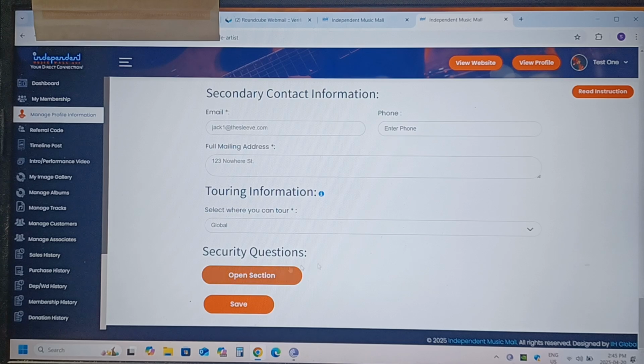Security questions, right now you don't see them here. That's because we've already filled them out on this member. But there are 3 security questions. You can pick from a list of security questions and then give your answer, and then you save. Now this is a secondary level of security, because this site has a bank account on it. You don't want people donating your money away if they get into your account for some reason.